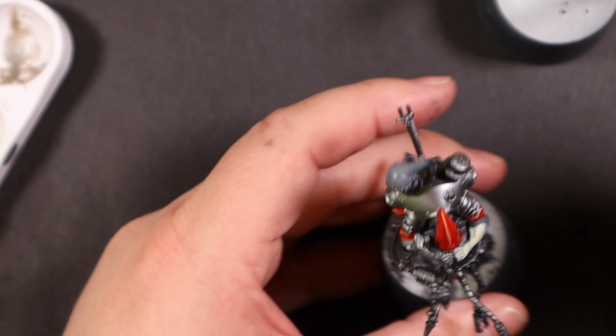Now, while I let that dry for a few minutes, I'll go ahead and start on the armor areas that require the copper, using Hammered Copper from the Vallejo Game Color line. This is not a deep copper, and as such, you should not have to shade it. For lighter colors, or if you just wanted to, you could add some Rykian flesh shade to it.